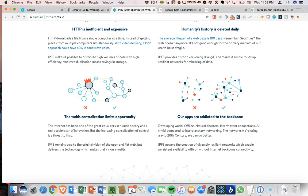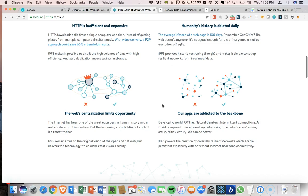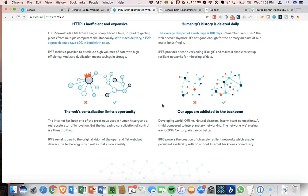Some of the quick highlights here is that the centralized web, what we've been using for years since the web was built, if you have central nodes here, something like Dropbox at your core, if you break a node here, you don't get communication between different sources. But if you switch up the way that communication happens between different nodes, then you strengthen the core of the network. And so this is what IPFS is trying to do.